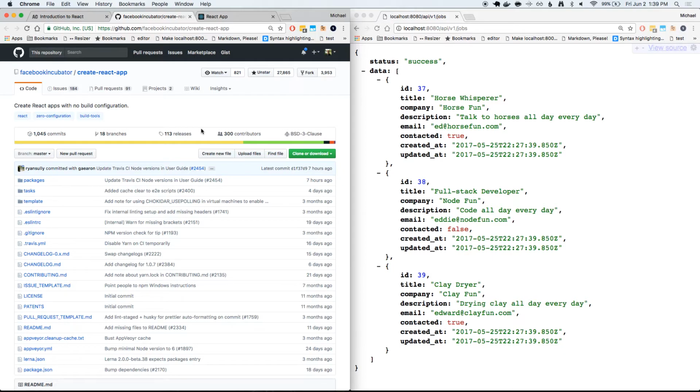Do you guys know what Webpack and Babel are? Who knows what Babel is? With JavaScript, with ES6 and ES7, a lot of the stuff doesn't run in the browser. So if you're writing ES6, ES7, ES8, whatever it is now, you have to transcompile that down into ES5, which can be run in the browser.